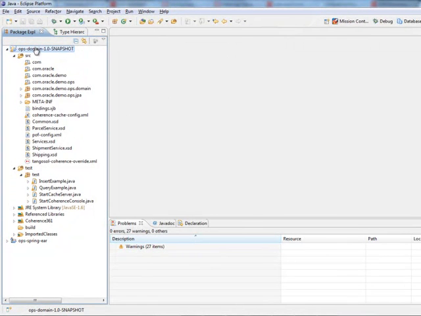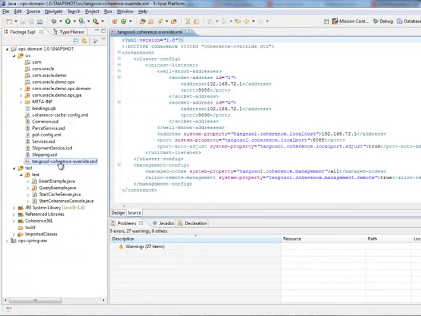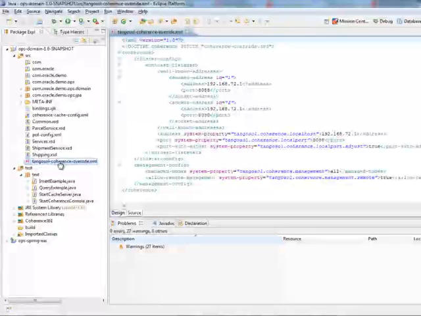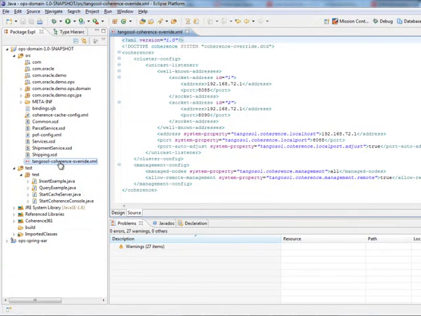Once you add the facet to the utility project, you'll see that it adds a tangosol-coherence-override.xml file. This file is how you configure Coherence with override information for your cluster. Specifically, you'll set things in this file that relate to cluster connectivity, such as whether to use unicast or multicast.